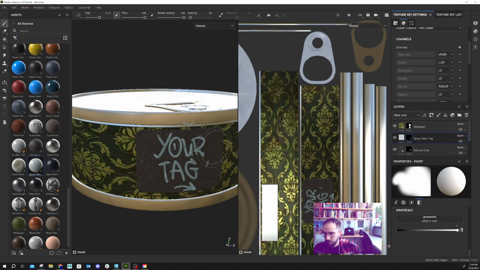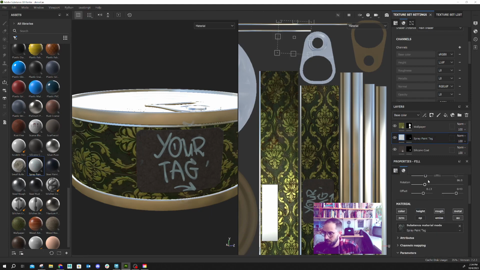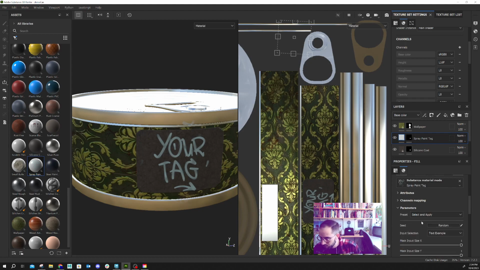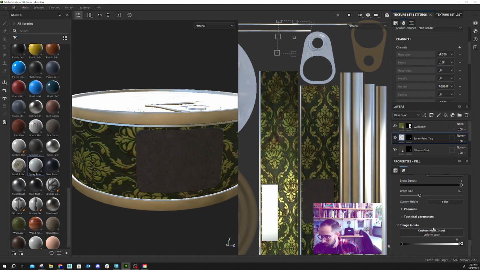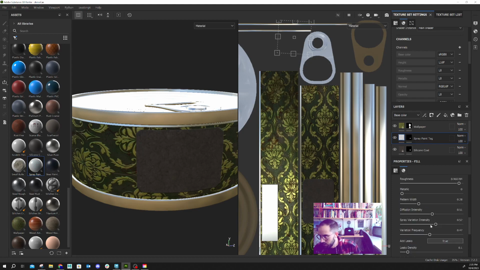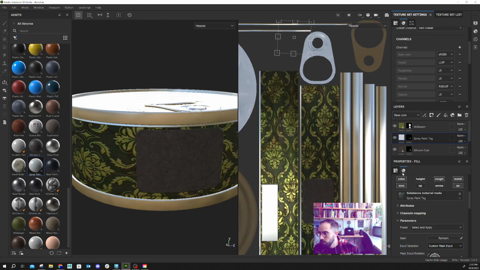Here we are, and click on that material. Go to custom mask input. Let's just see if we have a way to, oops.